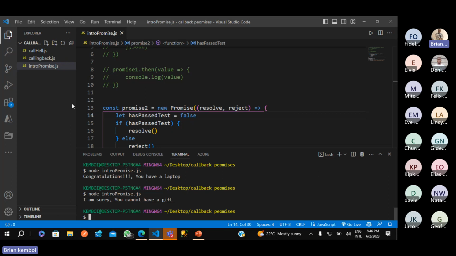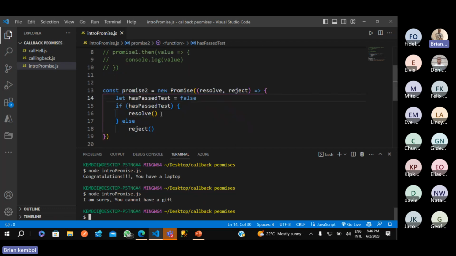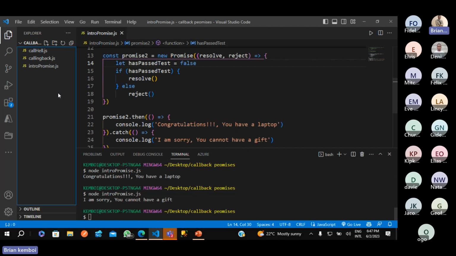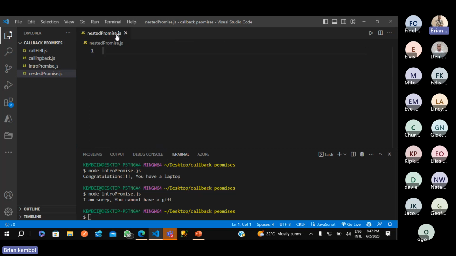So now, we were talking about the callback here. What if I have many promises? So when you have those people in life who promise you a lot. What if somebody has many promises, and some promises are going to be executed? Let's say I was promised so many things, whereby some promises are going to be fulfilled and others are not. So we want to have something like a nested promise. Let me just call the name of the file nested promise.js. Okay, I'm going to close the other one, then let's work on nested promises.